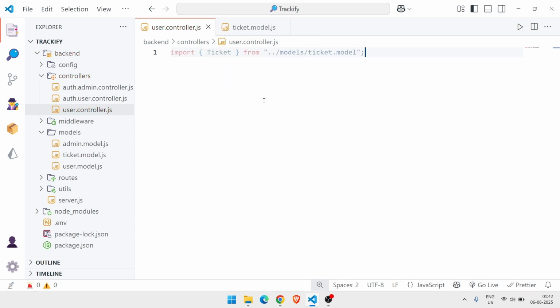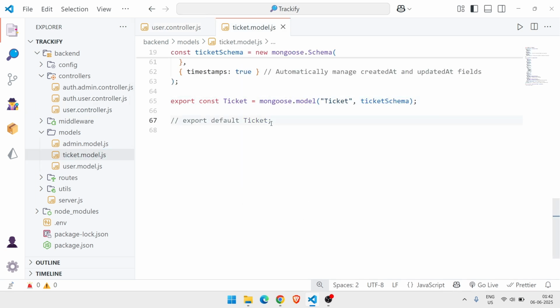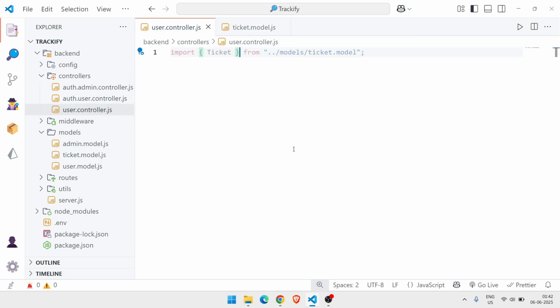This is the syntax for that. But if you're using the default keyword here, you just have to use it like this. So I'm just going to use the default as well. This is the syntax for that. It's nothing new, but most people get confused in the early stages of JavaScript, so I want to point it out.